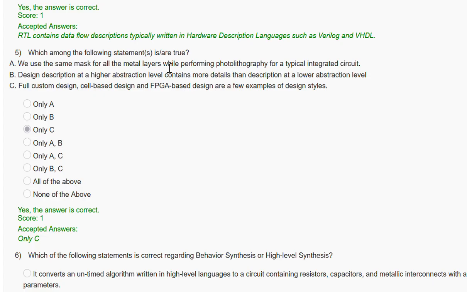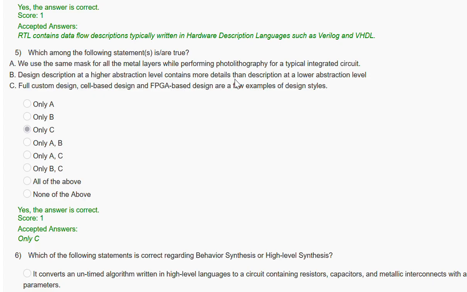So when we are at the RTL stage, we have a higher abstraction. So that is incorrect, right? If we are at a higher level of abstraction, we have greater flexibility to optimize my circuit, but we don't have very much detailing about the thing that we are going to create.